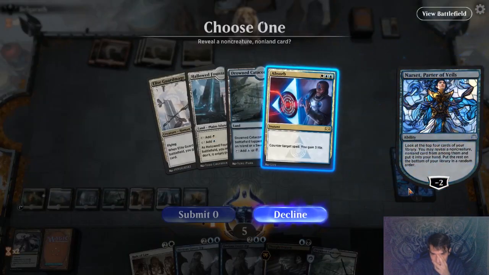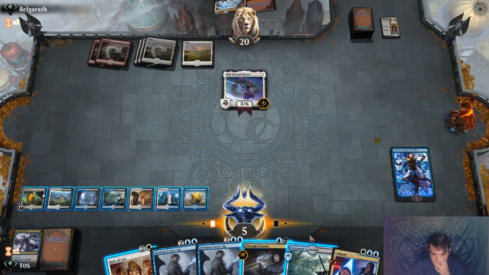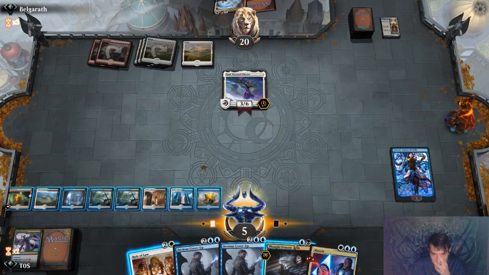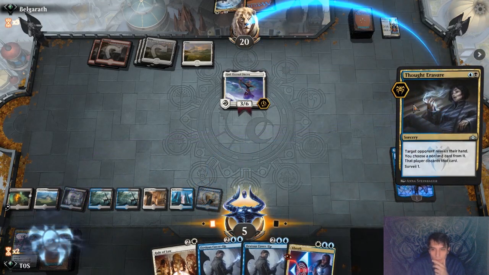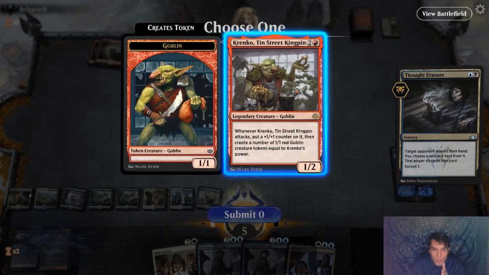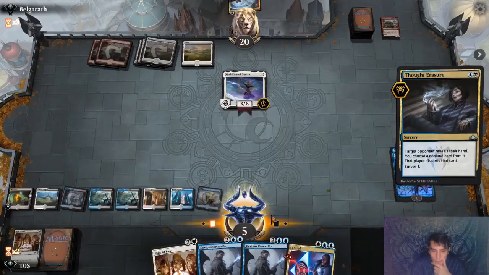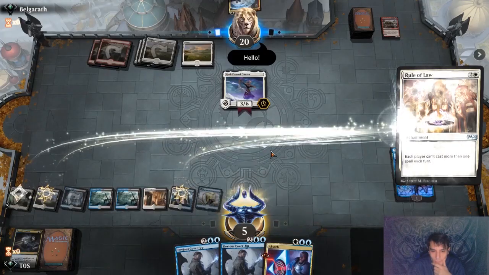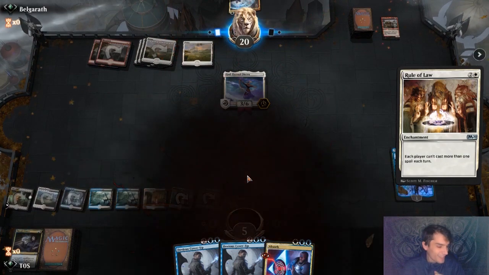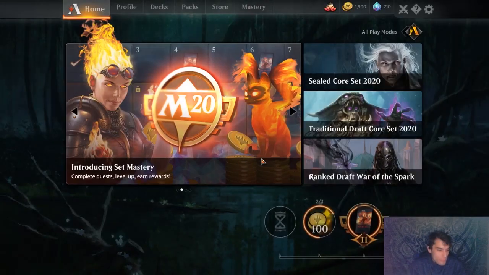Come on, Narset. Oh, we do not get what we need. Or we should have Thought Erasure first, because then we could have surveilled. Well, we'll give him a good game. What a dick. Hello? Yeah, I see it, bro. Double strike, I'm aware. Brutal.